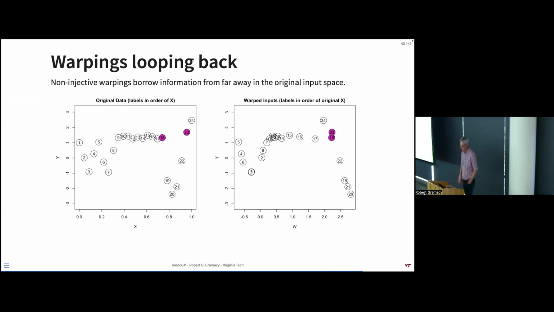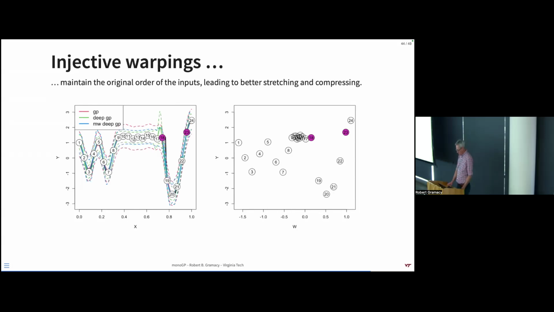So the visual of that is, this is what those training data look like before, and this is what they look like after. I've grabbed an output from a different part of the space, one that's messing with my mapping. If I can make the warping injective, which I can do now that I have a monotone Gaussian process, instead of saying the warping is just a Gaussian process, now I can say the warping is a monotone Gaussian process, and I can fix that problem. I can still compress the middle part of the input space where the function is flat without destroying the relationship between the points at the edge of this space and the points that are part of the wiggly part of the function.